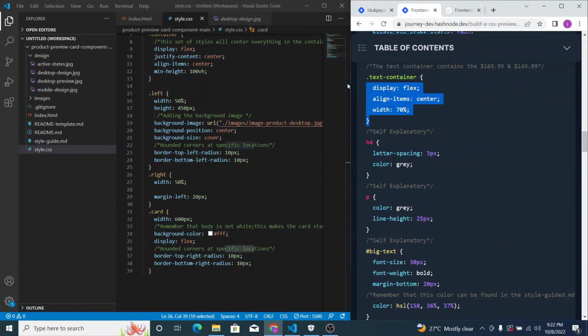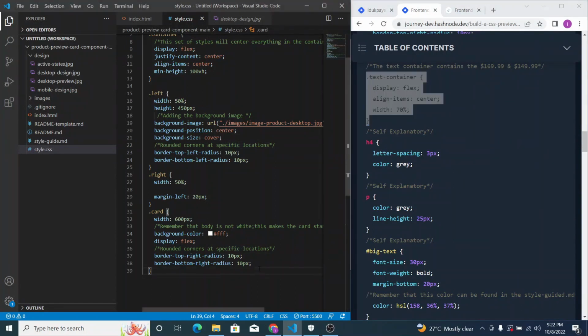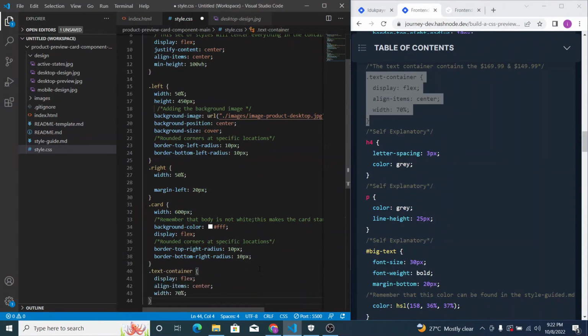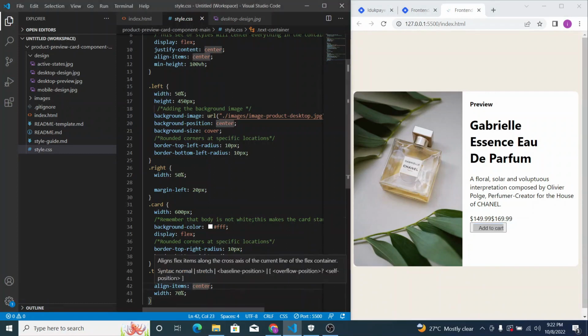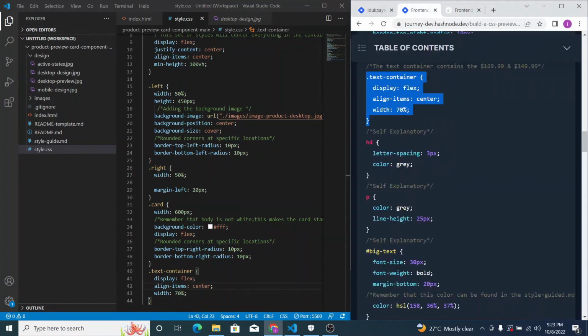So that text container did what we said, we were going to flex it, and now is the time we're flexing it. So text container display flex, align-items center. What the align-items center does is, refresh it. Okay, it centers it on the y-axis. So if we just remove it now, it's not going to be okay. The reason why we're not noticing is because one is not bigger than the other. So we'll come back and comment it out and show you the difference.